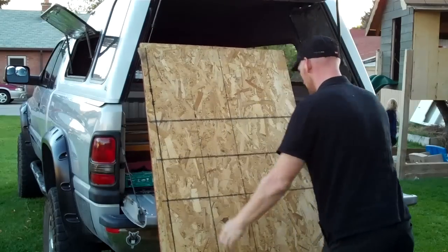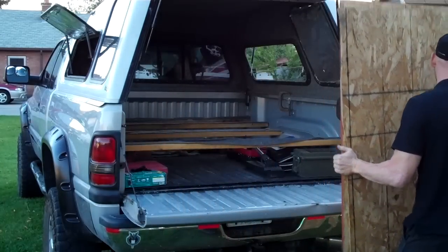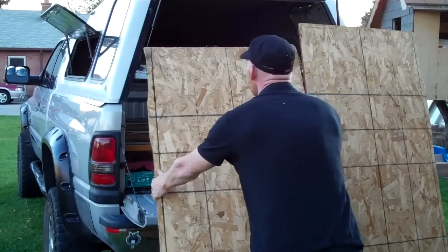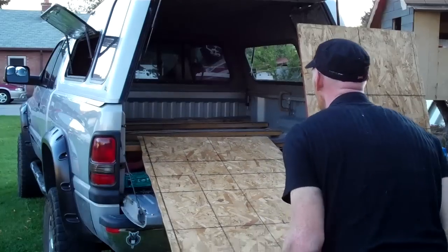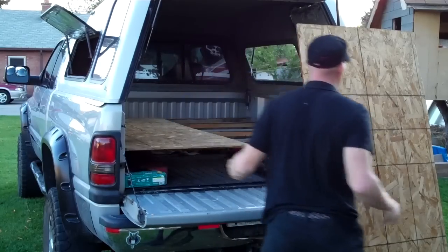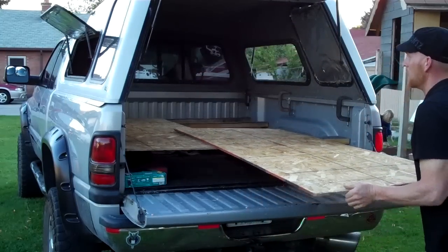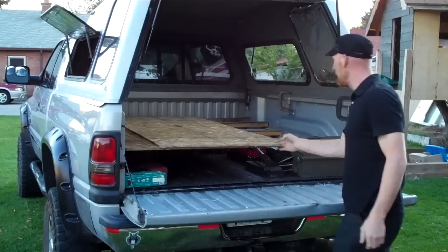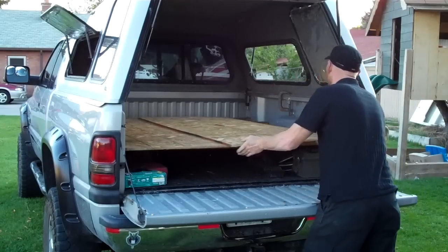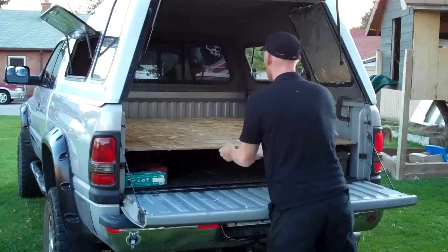Next up I've got these boards. I do them rough side up so the carpet doesn't slide around as much as it would otherwise. You have to buy two 4x8 sheets because a 4x8 sheet by itself doesn't fill out the whole bed — it fits in the middle. You'll notice that near my right hand, I slide one sheet on the other. On my right hand I've got a cut out for this, and the rest is just kind of a squiggle to accommodate for the wheel well. Now every truck is different so you have to just kind of cut your own.